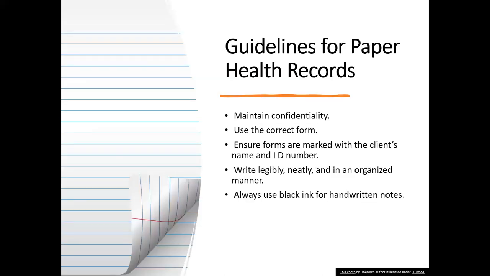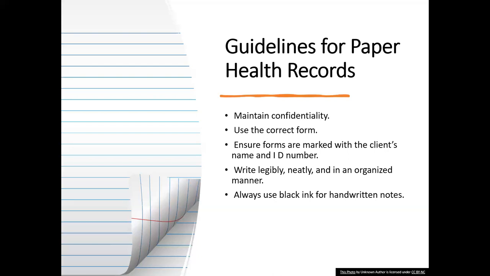So your guidelines for paper healthcare records. I know a lot of people say, I don't need to know paper healthcare records because we use a computer system. Computer systems go down. So you need to make sure that when you're using paper charts that you maintain confidentiality. And just like you wouldn't leave a computer live in a patient room, you wouldn't want to leave a paper chart in the patient room.